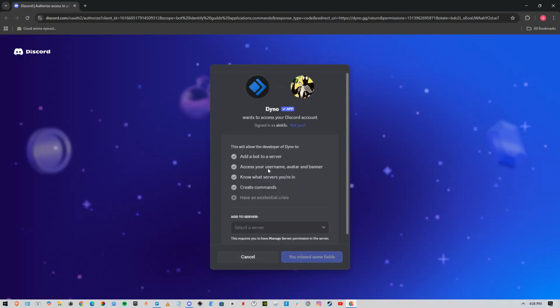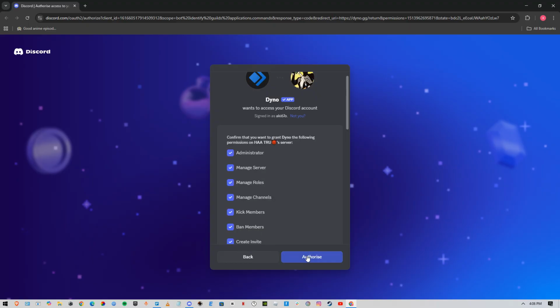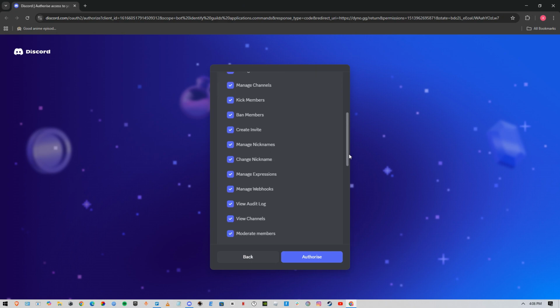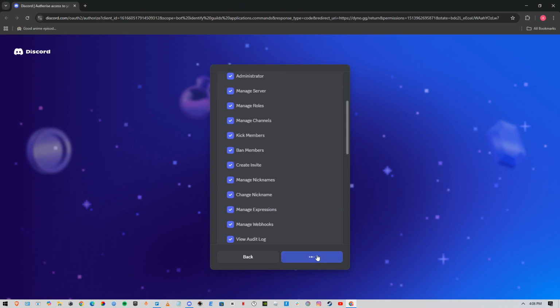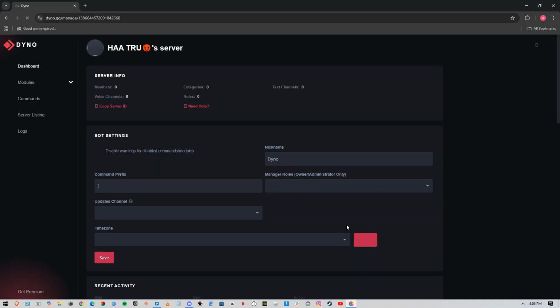So it's just gonna take you to its website, and it's gonna do its authorization process. So you just need to be patient with it. And here, as you can see, you just need to select the server that you want to add in. So I'm just going to select the server and press continue. Now you can give it all the permissions, whatever you want to give it, and then press authorize. Once you press authorize, it will start the authorization process. So it might take a few moments, but here you go.